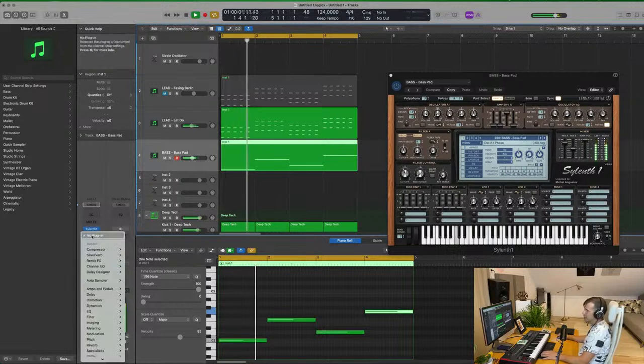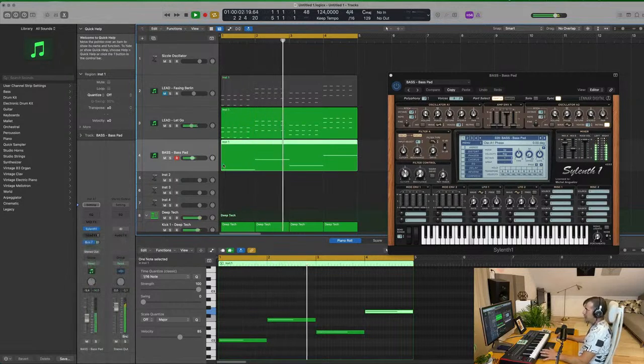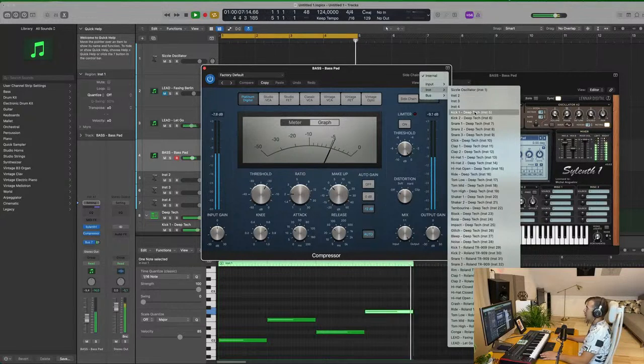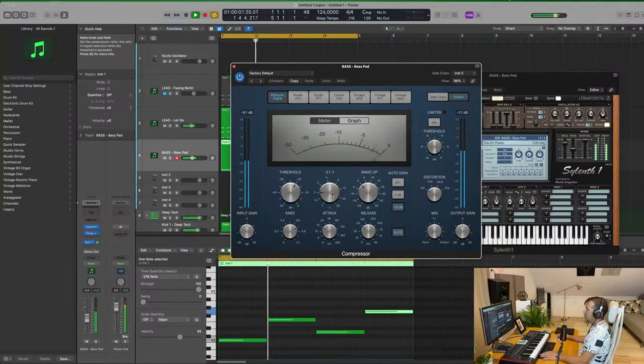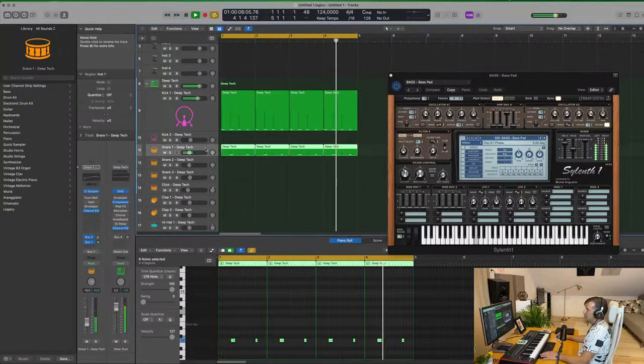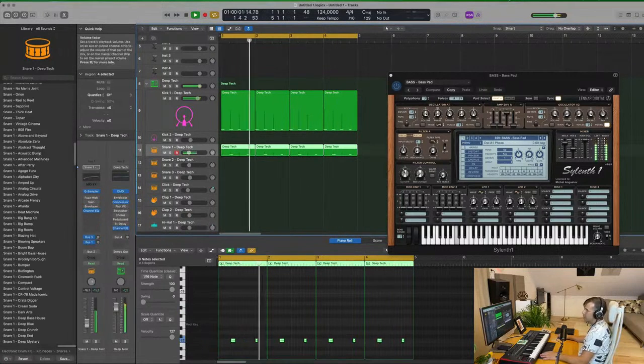Okay, sidechain trick number two. Another compressor, and of course with the kick this time. We want the kick to push the bass. Maybe not this intensely. So when the kick is hitting, the bass is ducking, we call that ducking, so it's getting compressed.